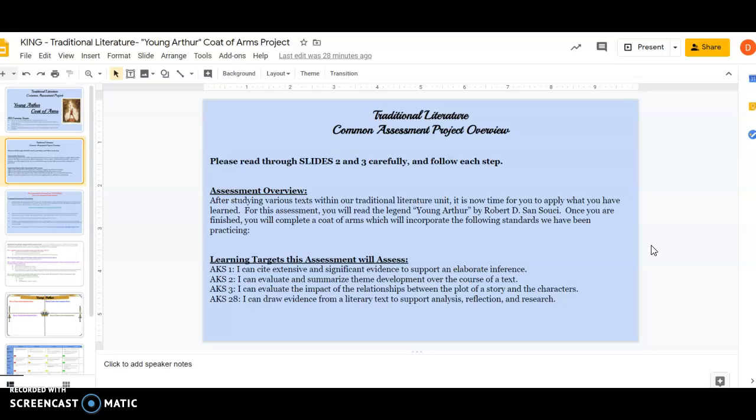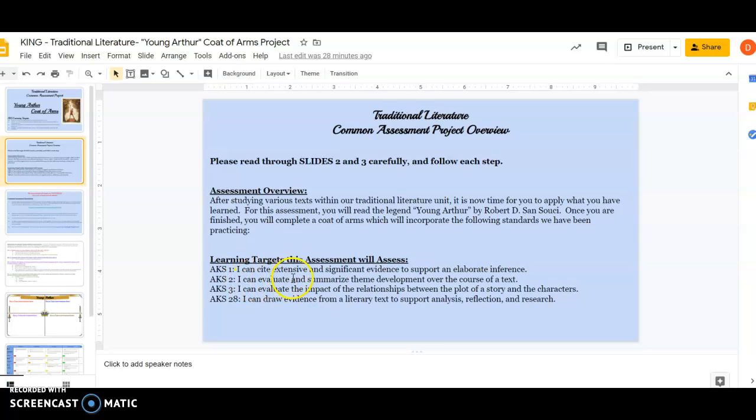After studying various texts within our traditional literature unit, it is now time for you to apply what you have learned. For this assessment, you will read the legend Young Arthur, and once you are finished, you will complete a coat of arms which will incorporate the following standards we have been practicing. AKS 1, I can cite extensive and significant evidence to support an elaborate inference.